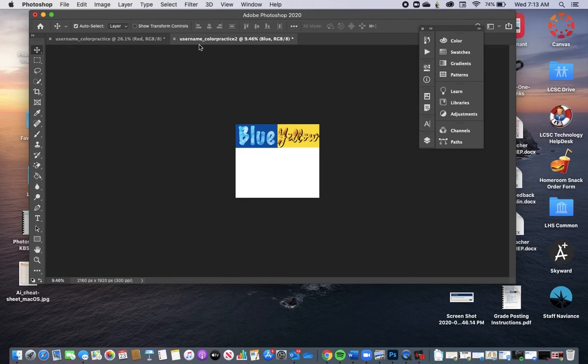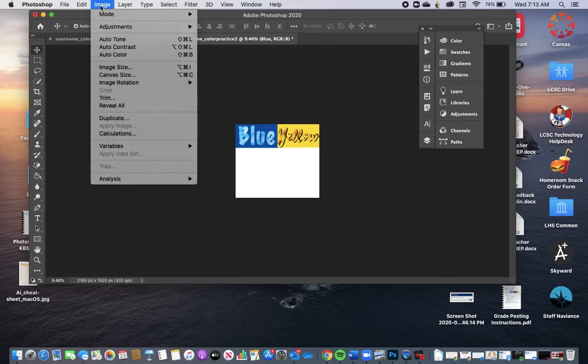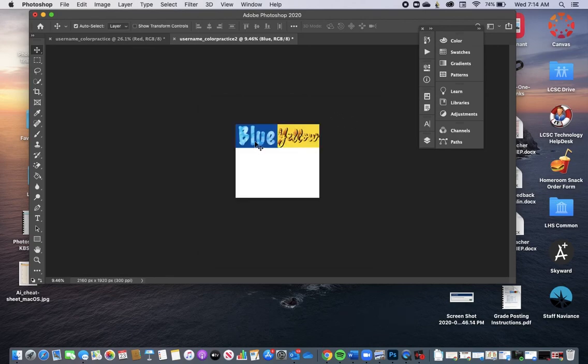And when you create it, your canvas size is going to be 2160 pixels by 1920.